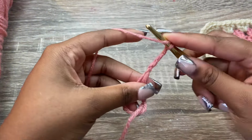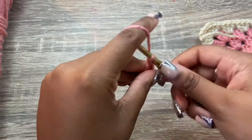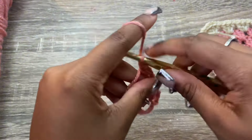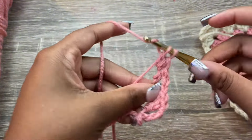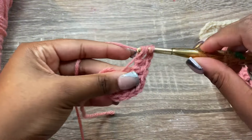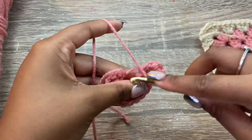Now you're gonna do two double crochets. One, two. Now chain two. One, two. Now you're gonna do another cluster of three double crochets. Chain two, one, two, and as you go, feel free to pull this little string. Now, another cluster of three. One, two, three. Chain two. Our last cluster.